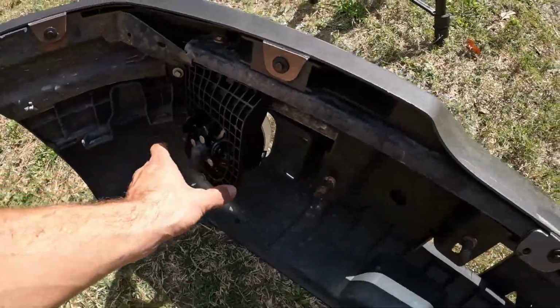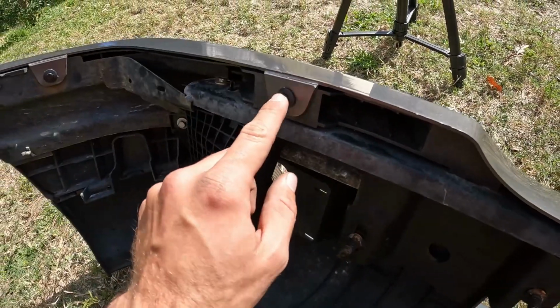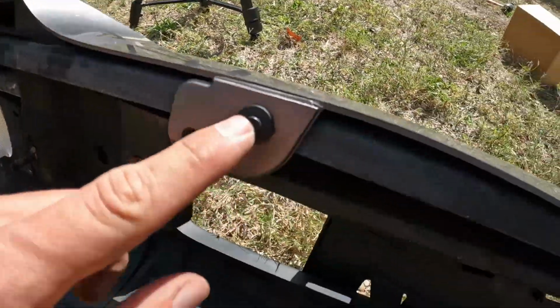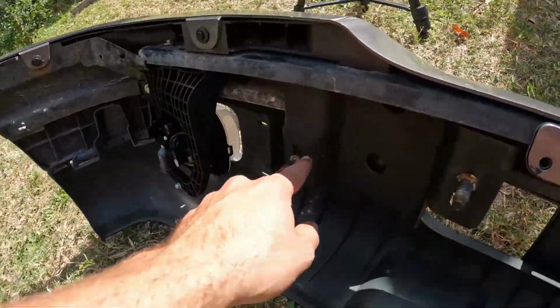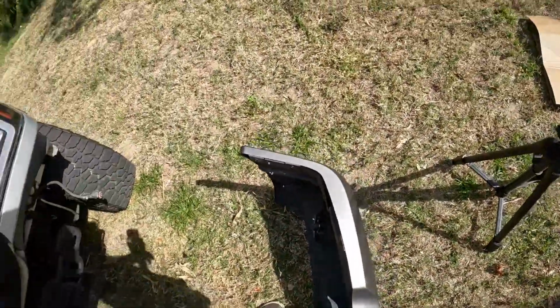All right, we got the new fog lights in. Replaced all those rivets that we punched out with some new tabs. So all that's good to go. Touched up this with some rust reformer. Now it's time to put the front bumper back on.